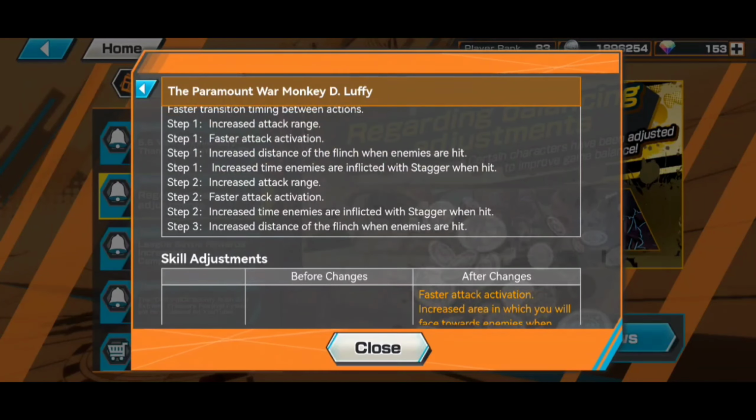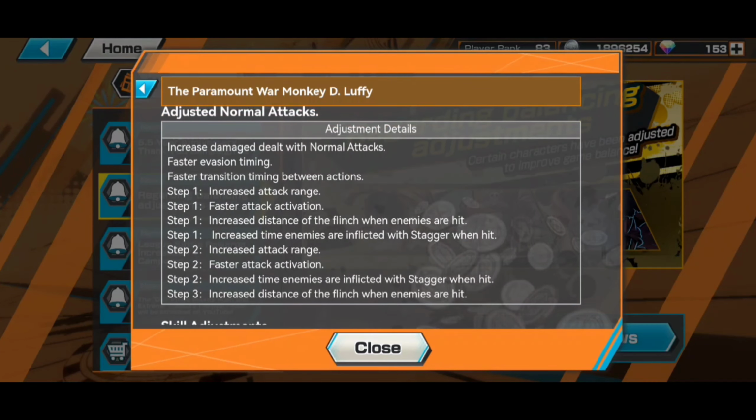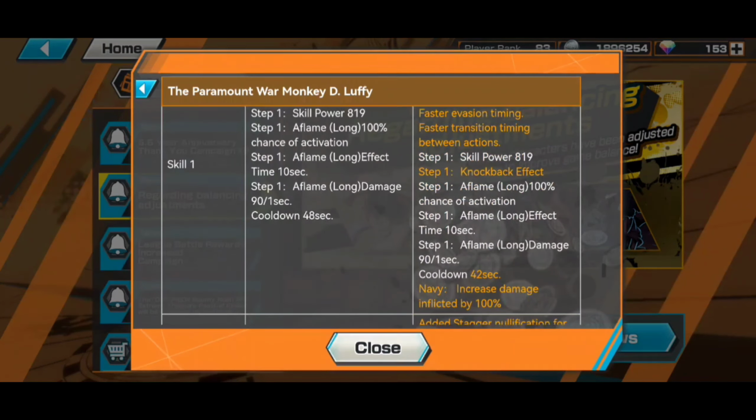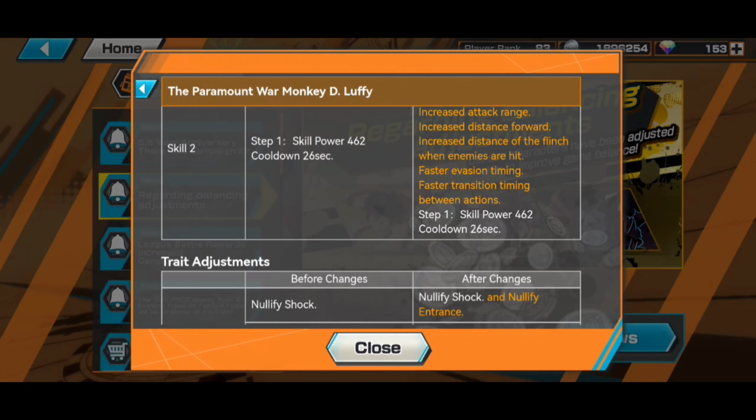I hope they buff his evasion time, attack range, everything. We'll see how good it is. Right now, we cannot tell how much better the animation will be, so we just have to wait and see. We can just look at the traits and hope for the best when it comes to their animations.